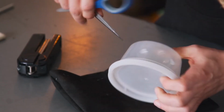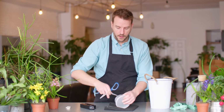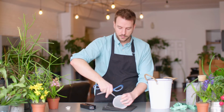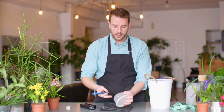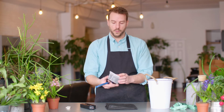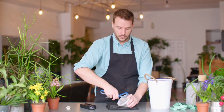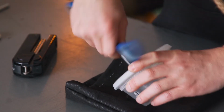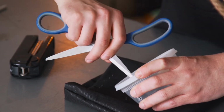So we're going to keep going. Any steak knife will work for this as well. Even the tip of your garden shears or anything. There's many different ways you can punch a hole in this. It doesn't need to be clean. You just need the air to not be trapped and this to fill with water. So I'm actually going to even put a few on the lid here just to ensure that we have a good flow of water through this.